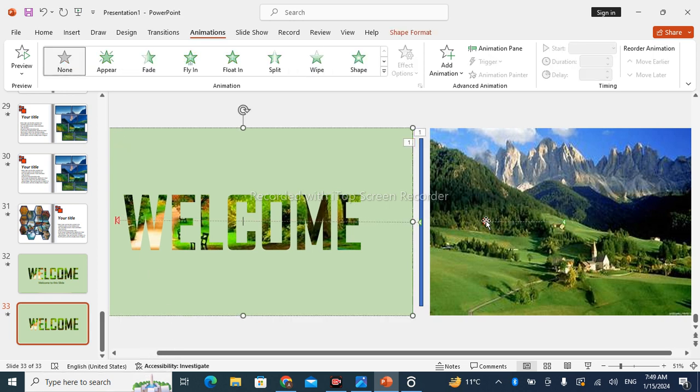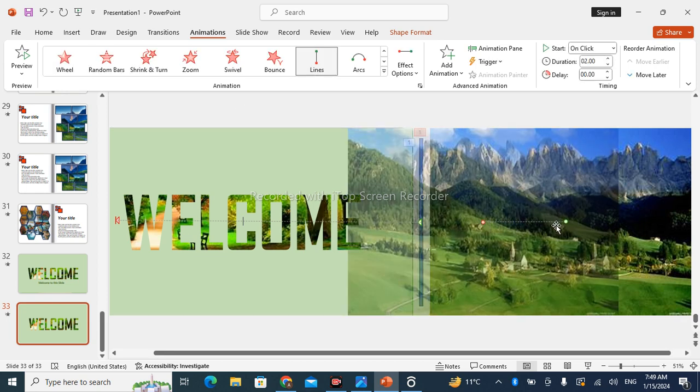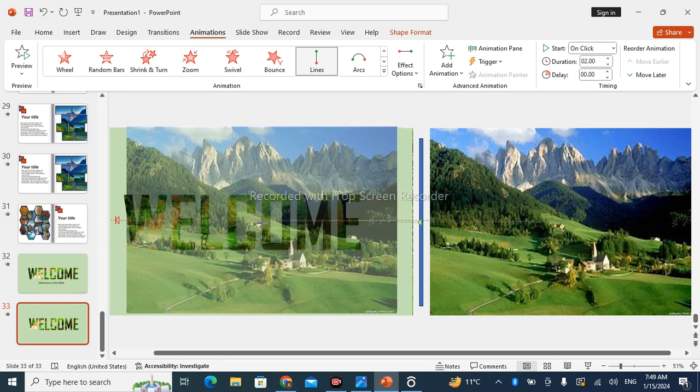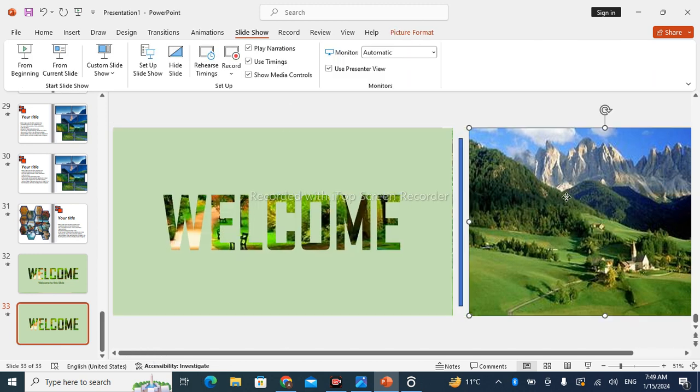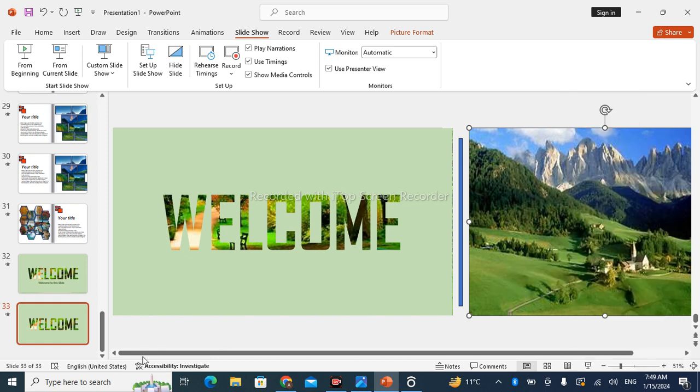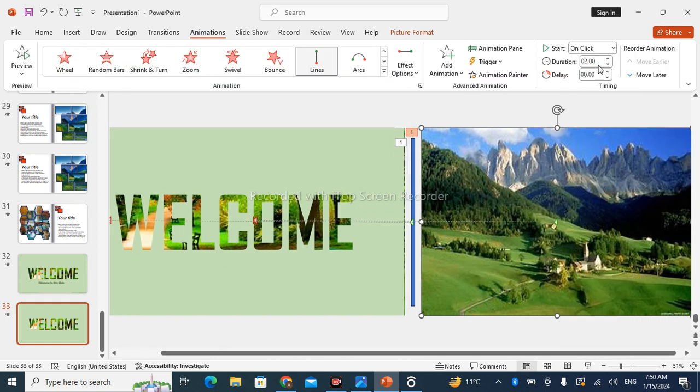After that there is another animation, this arrow. So put this arrow on that pen, almost on that pen, so that it will cover a complete pen together. And the last but not least, select this picture, right click and send to the back because we don't want to send it complete. Just click on the send backward. So you can exchange or extend the time of the animations from here and now just see the magic.